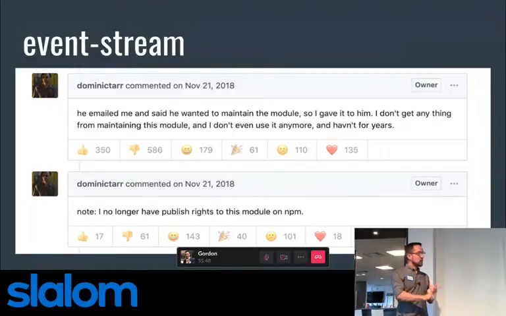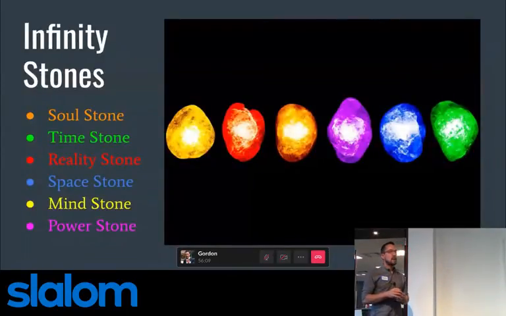So to recap, concerns with bringing in code is our package size is going to get large. Our dependencies might not always be around. And thirdly, there's, of course, security concerns with bringing in other people's code. So we need to have a game plan on how we're going to take care of that. And I suggest that we start with the Infinity Stones.